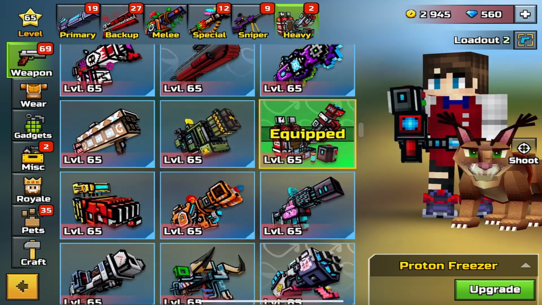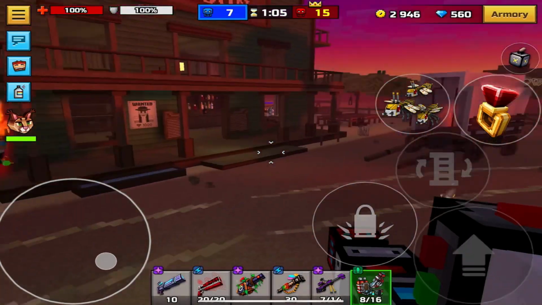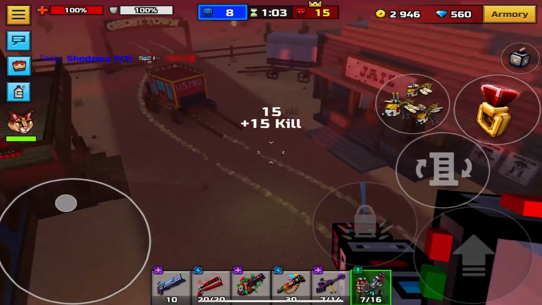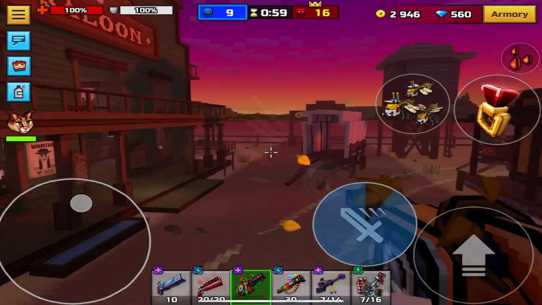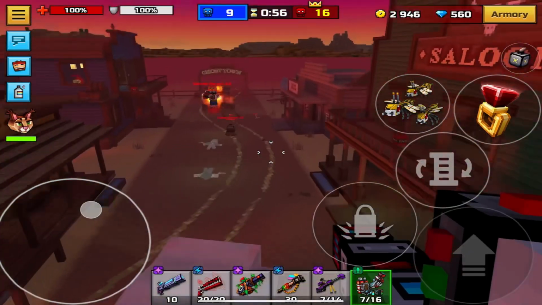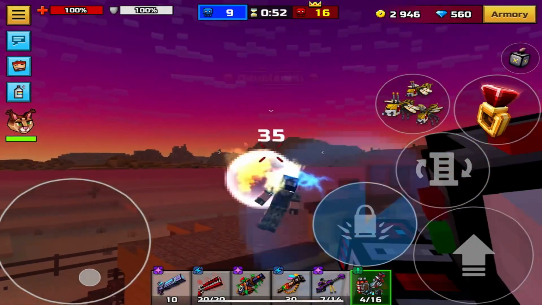So at number one for the best heavy at the moment is the Proton Freezer. As you guys can see, I'm doing gameplay with all the best heavies in the game, and this is number one, so top tier. And mine is actually legendary, so I just wanted to clear that out the way. But as you guys can see, the area damage on it is actually amazing.